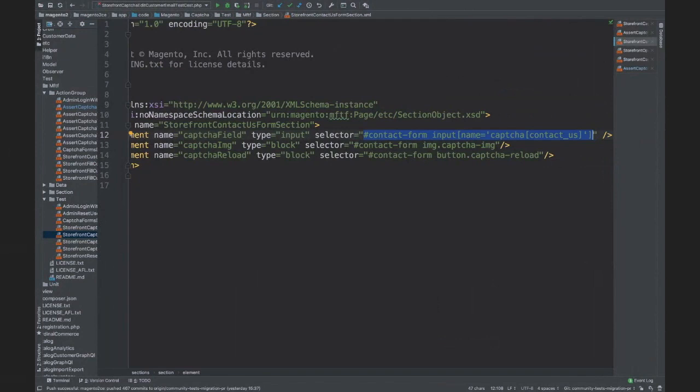If you ever want to test any of these selectors, it's as easy as opening up a Chrome page, looking at the page source, and doing a Command F or Control F to try to find it on the page. Then you can test out the selectors there. Awesome, thank you. No problem.